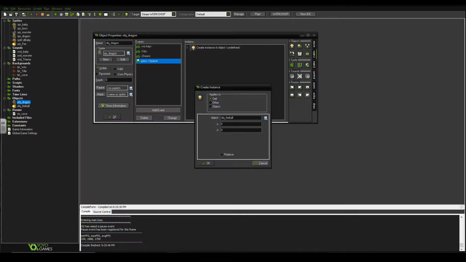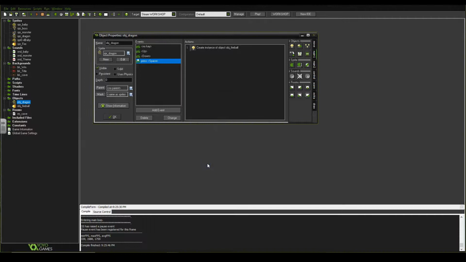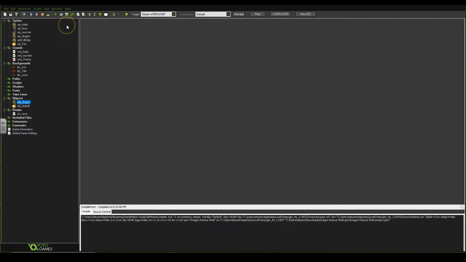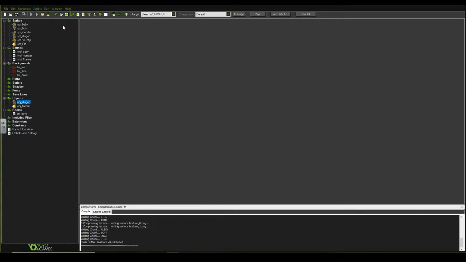And the thing that we have to, well, you know what? Let's just go ahead and say OK on this. You can see that there's an X and a Y, and it's 0, 0. I want to talk about that 0, 0 while we test our program. So let's say OK on that, say OK on this, and then let's run this program, and you'll see what happens.